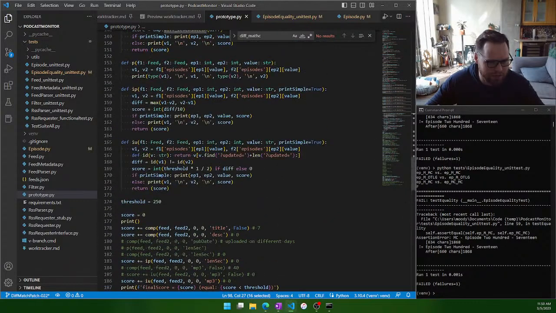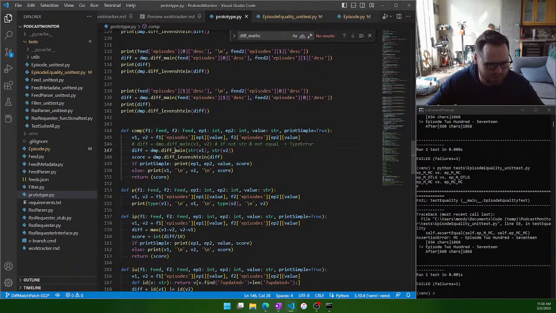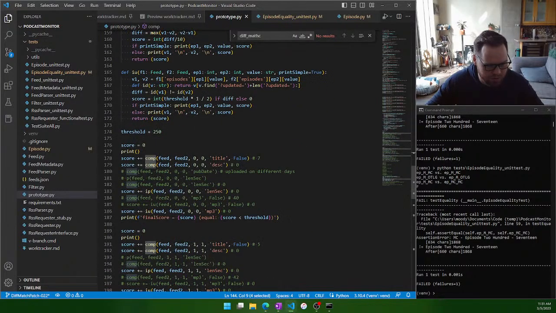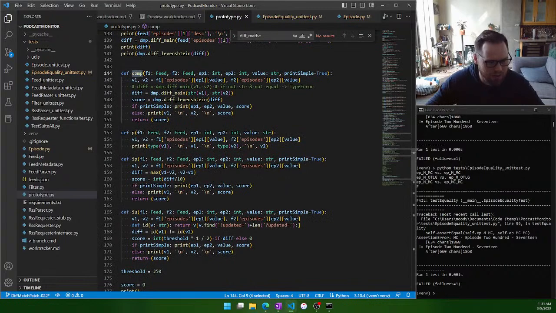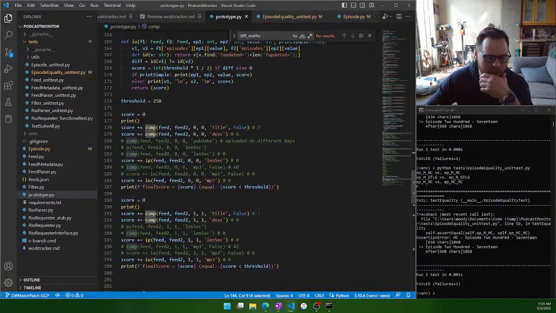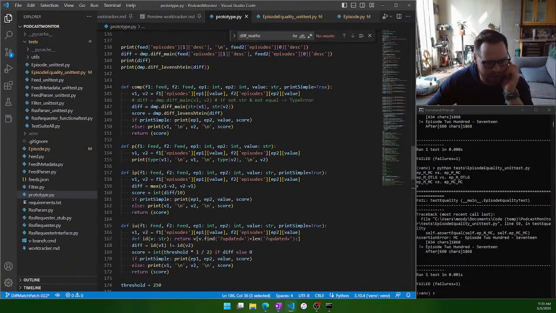If we look down here, when we're comparing stuff, we wrap them in strings, and that was only, I think, when I was doing some of this other stuff. So we don't need to do that. I'm going to probably put a specific scoring function for each of these attributes to make everything clear.